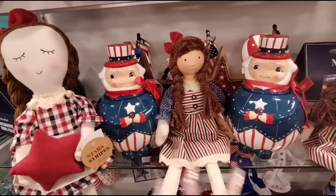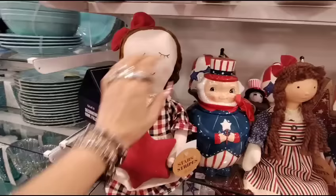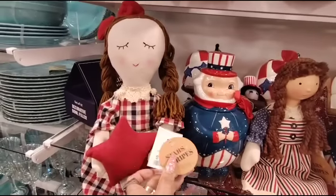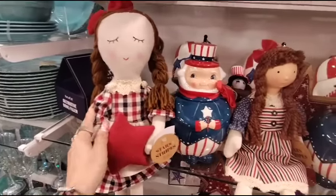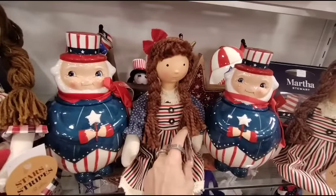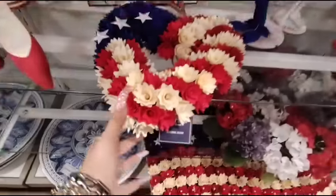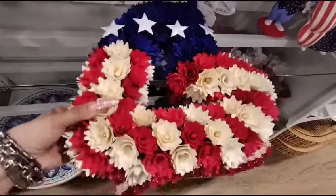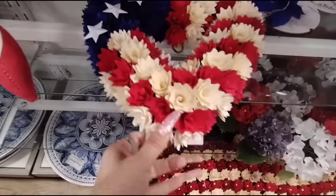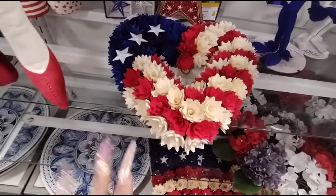I know I have something similar or I might have the same one, but I'm okay with having dupes — totally okay with it. They also have this girl with her braids and I love her little 4th of July plaid dress, absolutely adorable. She is a sitter and she is $12.99. And they also have her with her red, white, and blue outfit and her little braids and the cute little burlap bow — and that is going to be $9.99.